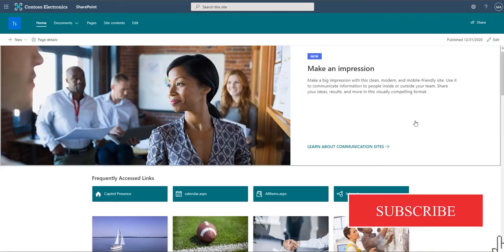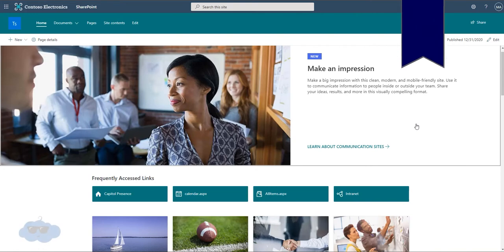Now that we've built out our communication page and homepage for what we are going to serve as our intranet, the next step in your Microsoft journey would be creating apps. And I don't mean apps in a sense of business applications or iPhone apps or Android apps or anything like that. What I mean by apps here in the SharePoint world are lists and libraries. These are pieces of data that you can use in other applications or in Microsoft SharePoint within your business to better serve information, organize documents, organize information.